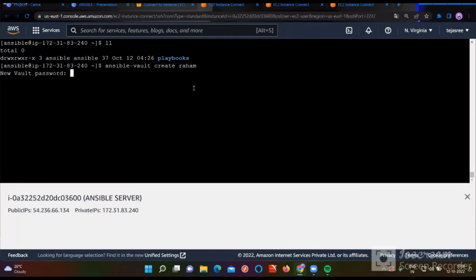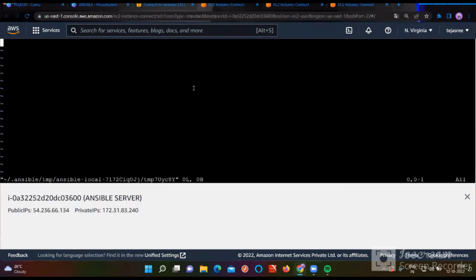In this file, before entering the information, what is it asking me? I have given the password. Once I give the password, only then am I able to enter into this. The password is test1234. Okay. And employee ID, 456789, for example. All this information is very sensitive and secret for me. I need to be the owner of this and no one should be able to see this, right? So I am going to save this file.